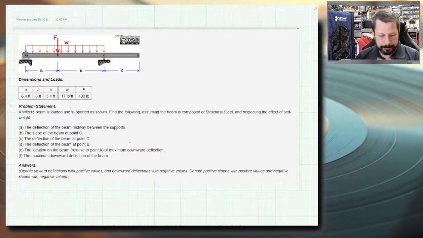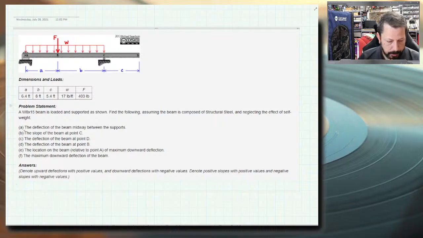Let's go here. All right, so I'm going to say this one is good. Part B, the slope of the beam at point C. Now, going back to that, you don't have the luxury of seeing the correct answer. So if you're pretty certain, or even if you're not quite certain but you think you're right, it doesn't take long for me to check your answers and see if they are something like this silliness.